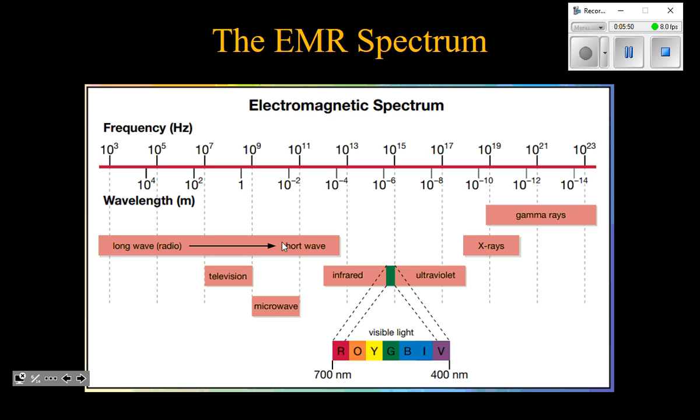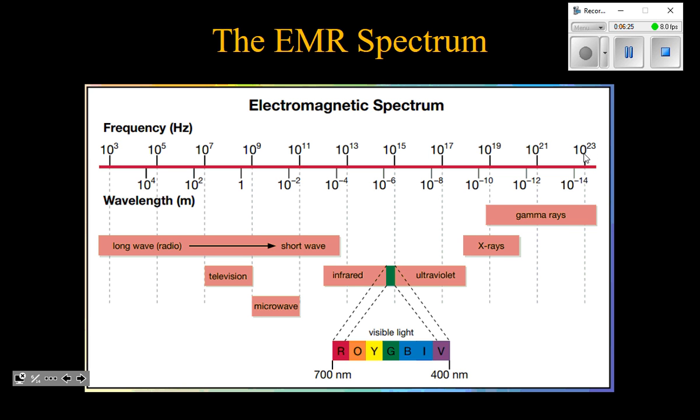This picture is a little bit counterintuitive in terms of showing this, but the longest kind of waves are radio waves, and they're also the lowest energy and the smallest frequency. The frequency here is 10 to the 3, that means 1.0 times 10 to the 3. You move way to the other end, these gamma rays are going to be 1.0 times 10 to the 23. So very, very high frequency, but very, very small waves.